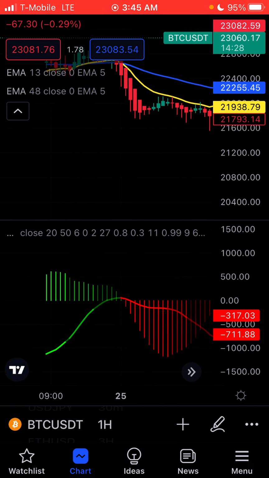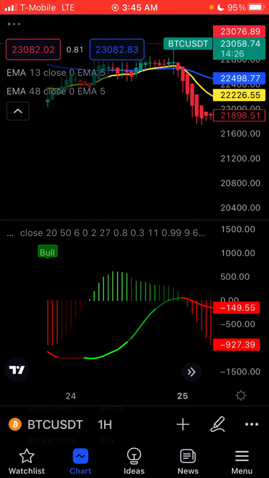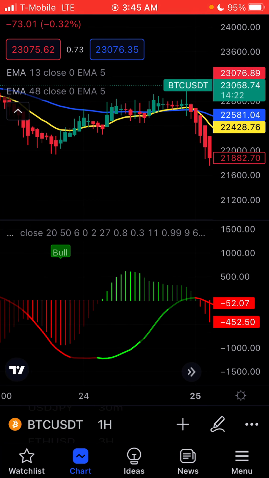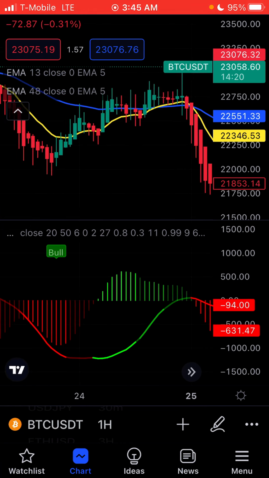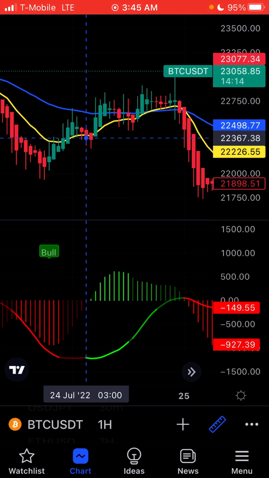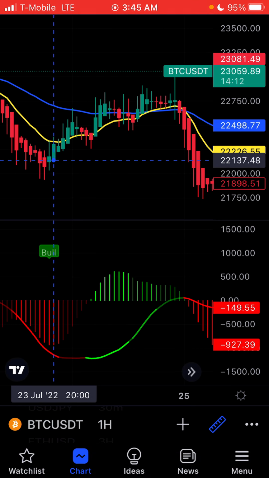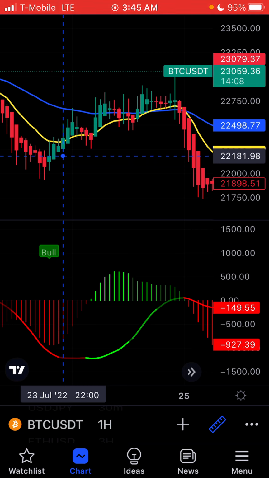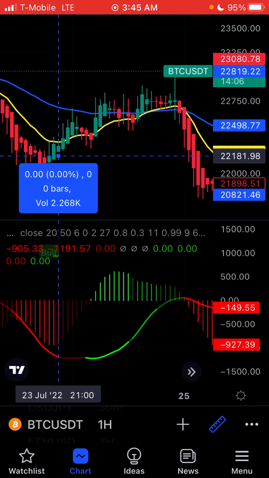So for this strategy to work for crypto, you only have to be looking for the dark red, because if you look for the dark green, it's going down. One more time. Got dark red right here. So at this point right here, I would buy some Bitcoin, wait it out.